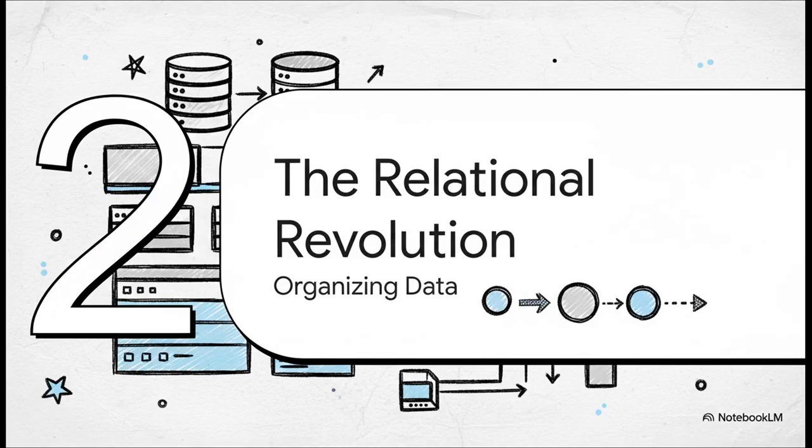So what was this huge idea? Honestly, it was beautiful in its simplicity. Codd basically said, hey, what if all data could just be put into simple tables? Just like a spreadsheet. Nice, clean rows and columns, and instead of all those complicated pointers, you could link the tables together using pieces of information they have in common. And just like that, the relational database was born.